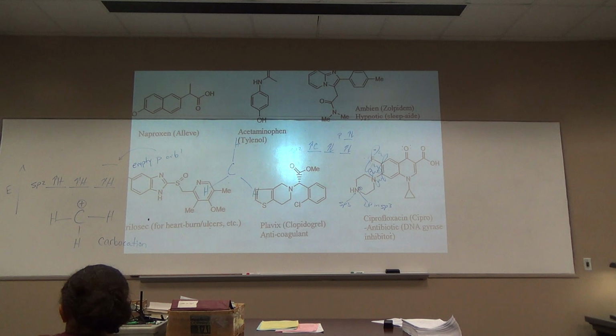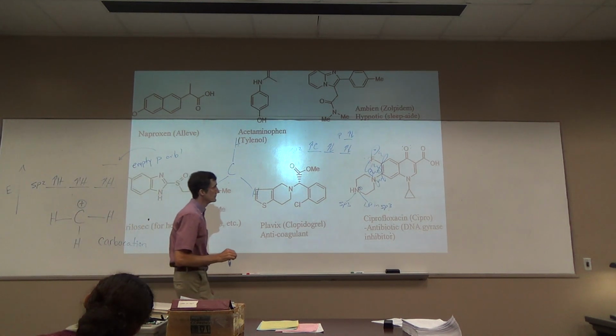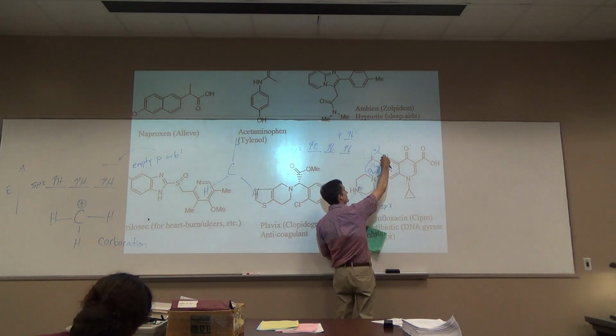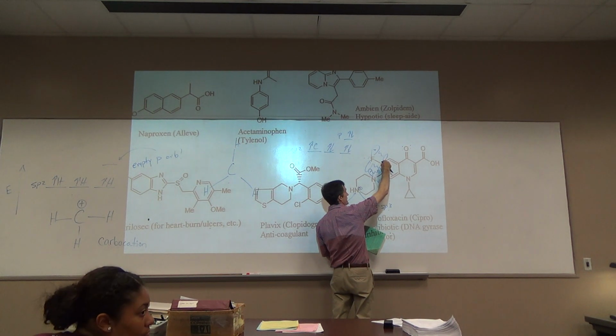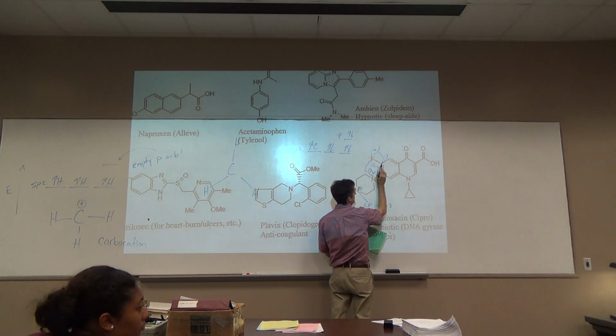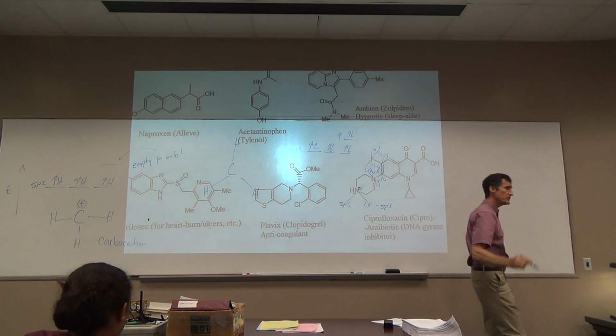Exception over there: internal lone pairs next to a p orbital. Okay, start working with that. Yes? In the case of the fluorine in the Cipro, it had three lone pairs adjacent to one pi bond. Had there been another pi bond, so it was adjacent to two pi bonds, could two of those lone pairs interact? So it's next to one p orbital. You're asking if there were two p orbitals over here? Yes, it could. You could have another one interacting.